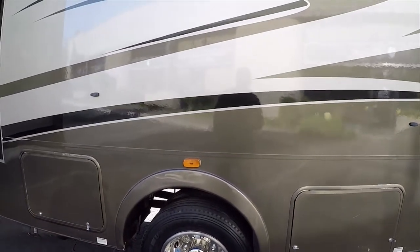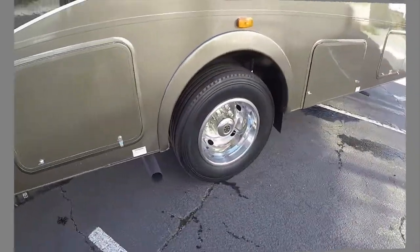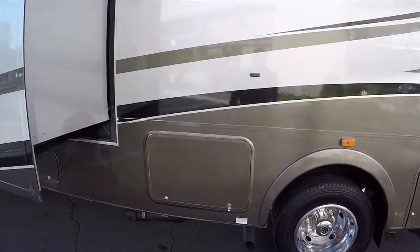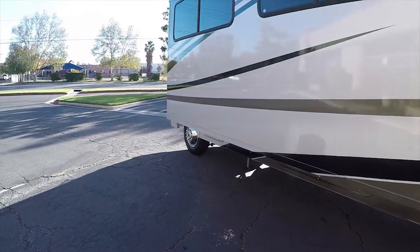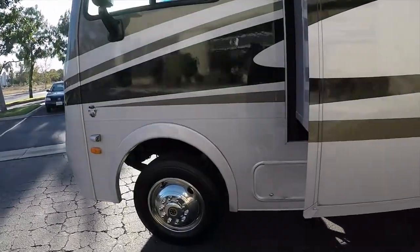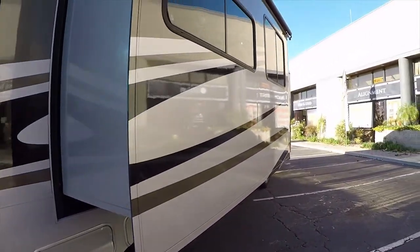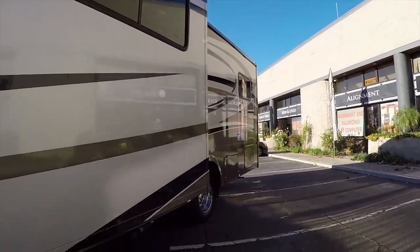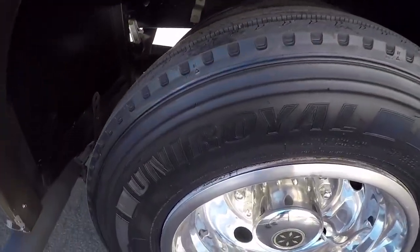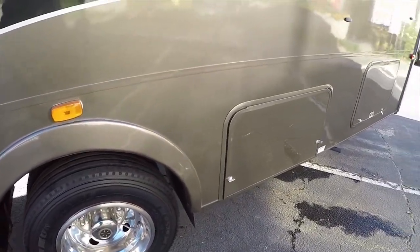They're brand new. If you went and bought tires, we would spend at least $2,500 buying tires. So these rear tires are all brand new. We had these installed this month. And the front tires are maybe 6 months to a year old or something like that. They were recently changed. So tires is an expense that you won't have to worry about for quite a long time. And then we put the really nice tires on here. These are actually Uniroyal American brand tires. So they're not the cheap Chinese tires that we put on here. Uniroyal RS20s.